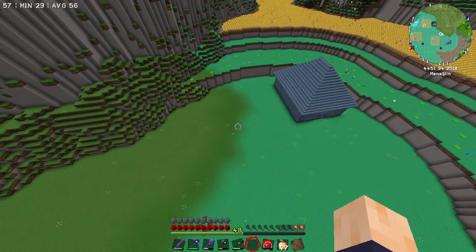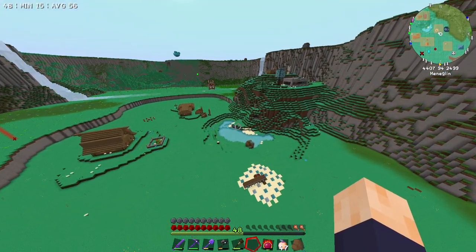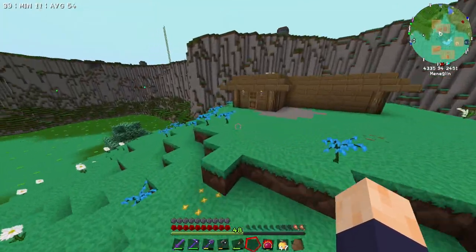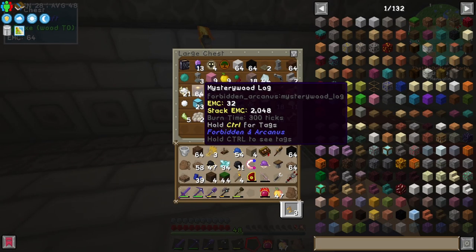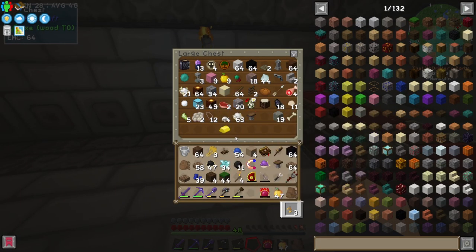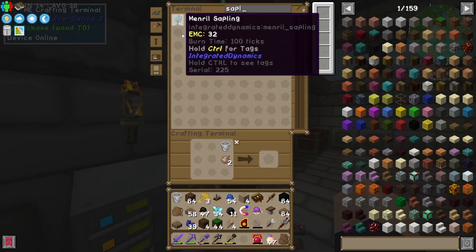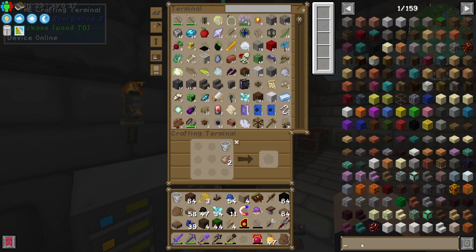And the first one, as I mentioned in the last episode, I believe, I want to do the golden apple tree farm. Now, I don't quite remember which tree it was that dropped the golden apples. I have a hunch that it was the mystery wood logs, but I don't actually know if I have any mystery wood saplings. So, let's check the computer. No, we don't. Oh boy, I can already tell this is gonna be one rootin' tootin' adventure, everybody.